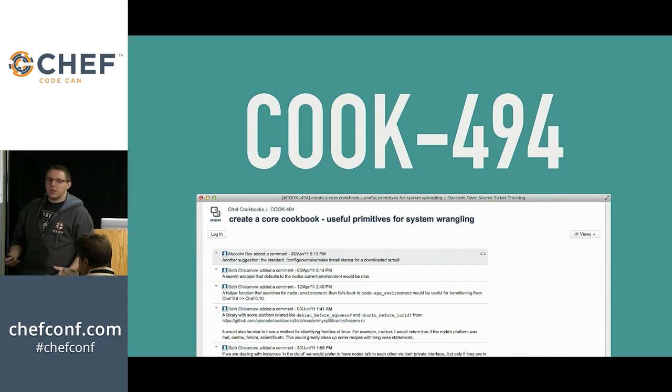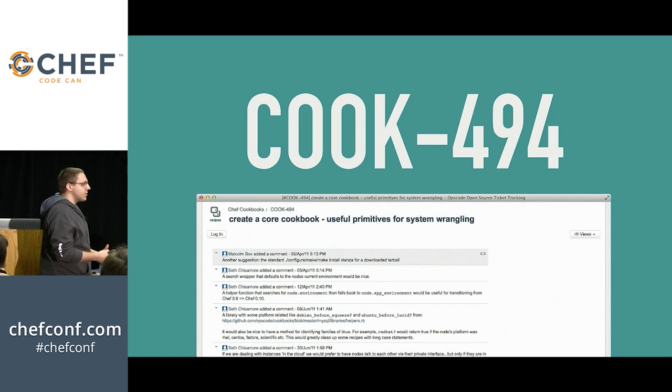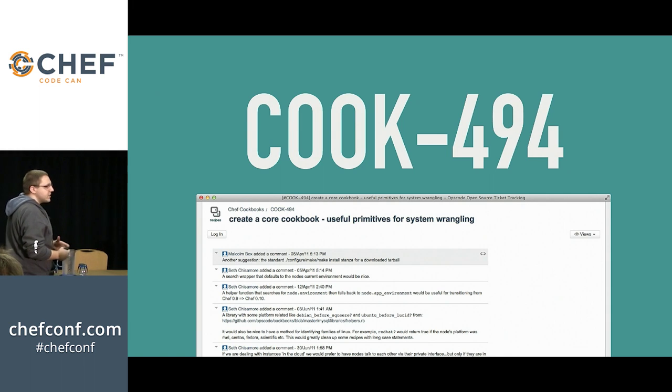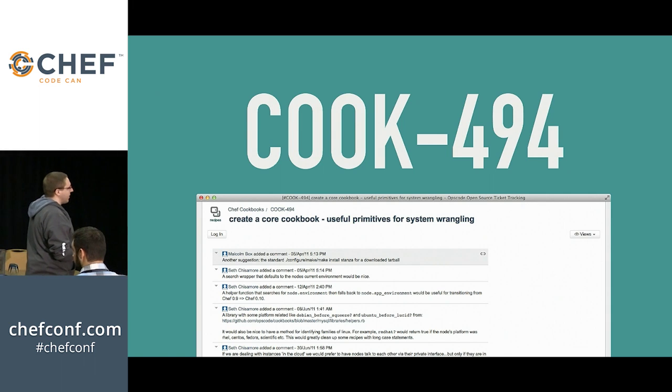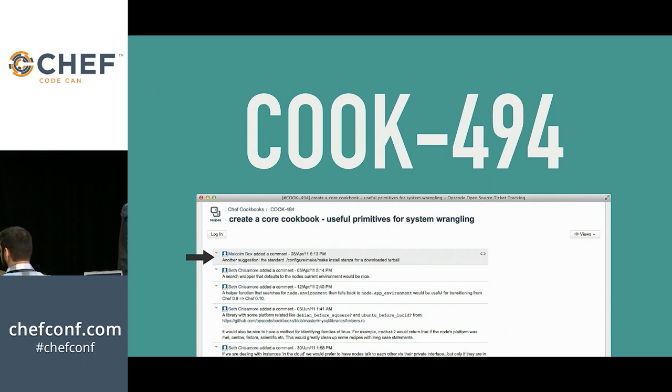People came along from the community, some people from Chef, and it became this collection of nice to haves. It'd be really nice if Chef should do this. And these are things that don't really make sense for Chef Core, or they really didn't at the time. We just started capturing them on this ticket, and I wanted to go through some of them. The first one here is the standard configure, make, install stanza for a downloaded tarball. We have a cookbook that does that now. Again, this is super old. It's the Ark cookbook that does that and a whole bunch more.